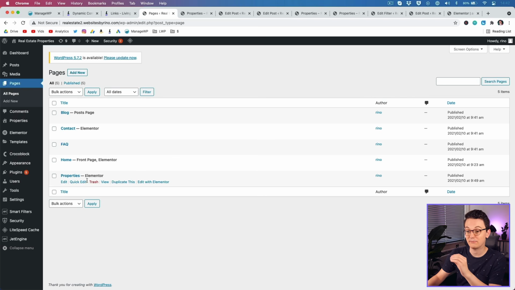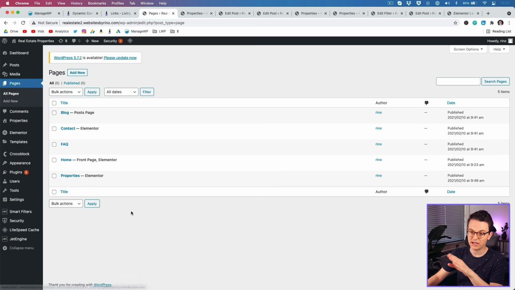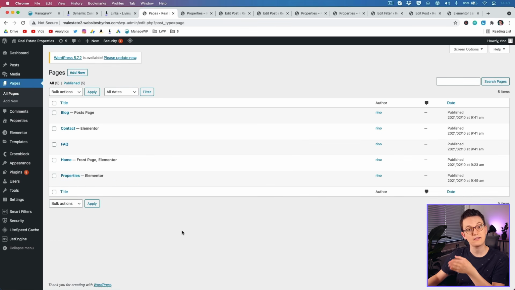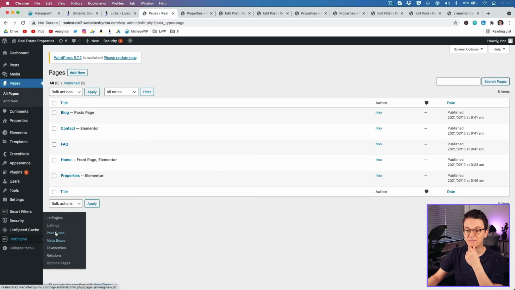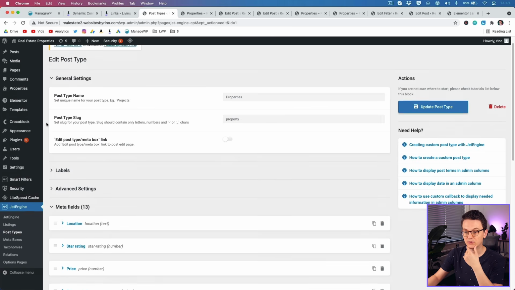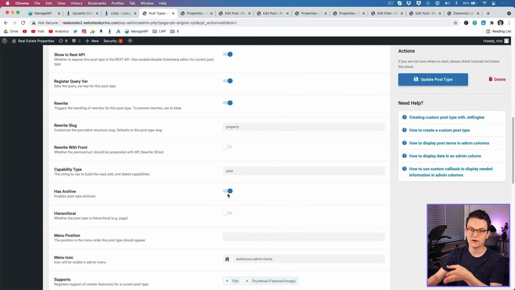But if the archive template has the same title as your page, then it will create a conflict. So we need to change this name to, for example, wrong, because we're going to use the inside of it, but not the actual page. So I'm just calling that wrong. Make sure you edit the slug, otherwise it will create a conflict. Also make sure that inside of your post type the archive feature is actually enabled. So if you go to advanced, make sure that has archive is on. Otherwise it won't work, because this post type now has an archive, which we're going to use.